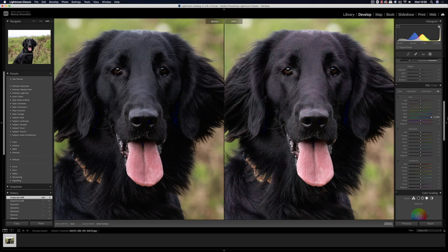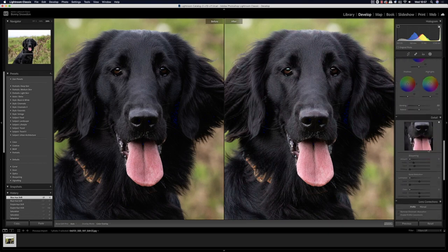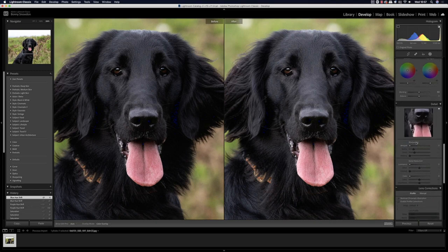And the same with blues, you can see it making a difference there too. So it's up to you what you want to do. And this is quite a good one down here, particularly if you've taken a photograph and your photo is really, really noisy, as in it's got a lot of grain in it. You can take out noise with noise reduction there, so it smooths it again.